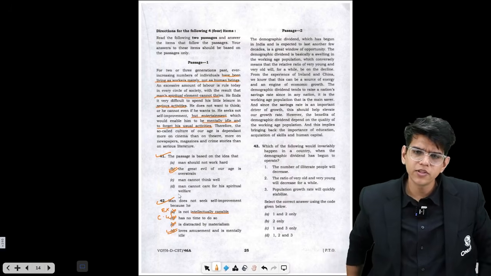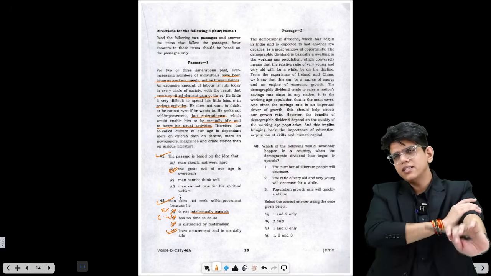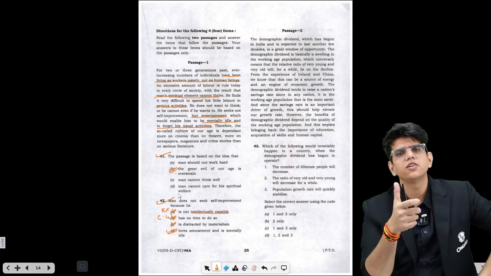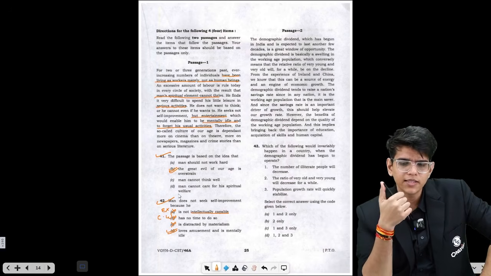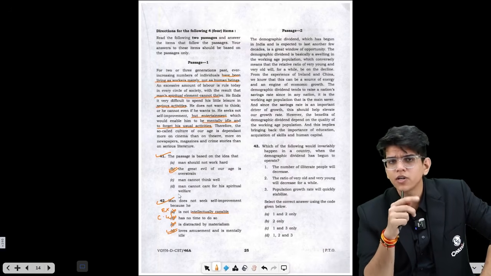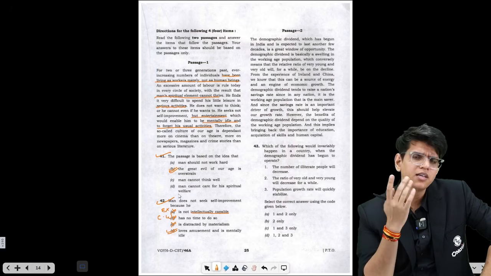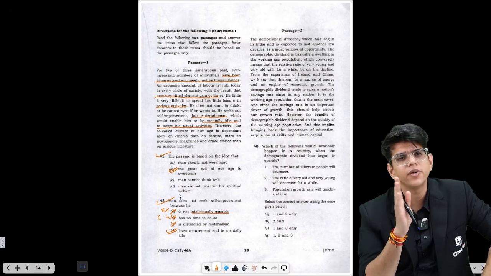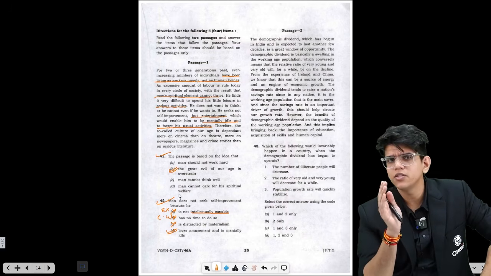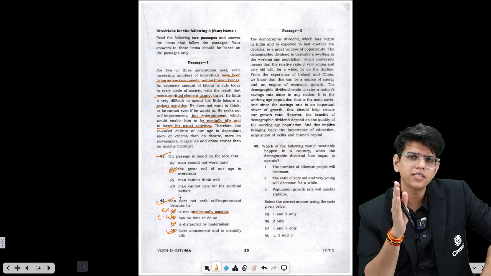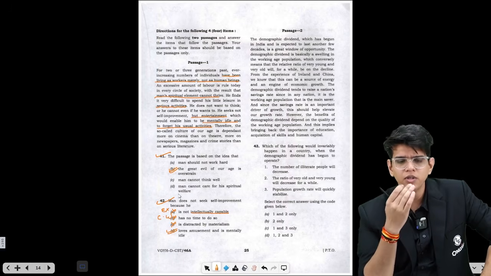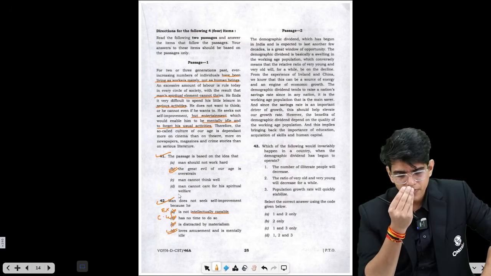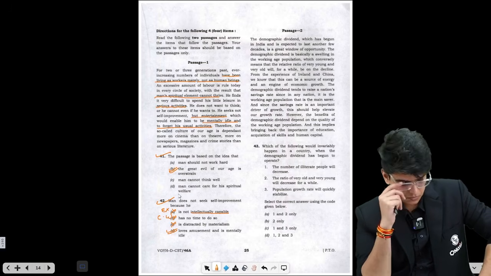Okay. Most of the questions are easy because if you understand the passage, you will get to the answers accurately. In reading comprehension, this is one of the advantages: if you know how to understand the passage and how to eliminate options and what are the meanings of different words, keywords in the passages, you will do at least, I am telling you, at least 18 to 20 questions correct out of 27. And if you are good in reading comprehension, you are able to solve 18 to 20 questions from 27, your CSAT paper is done. You need not worry because you will solve at least some of the easy questions from reasoning and quant. Let's move ahead.